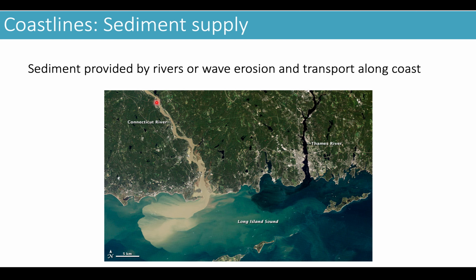It's going to carry a lot of sediment down that river, which will then be deposited into the ocean. So this sediment can now be mixed and eventually washed on shore. Or it can come from erosion by waves. Waves can erode at the rock, at the cliff, creating sand-sized particles that will then be transported along the coastline.